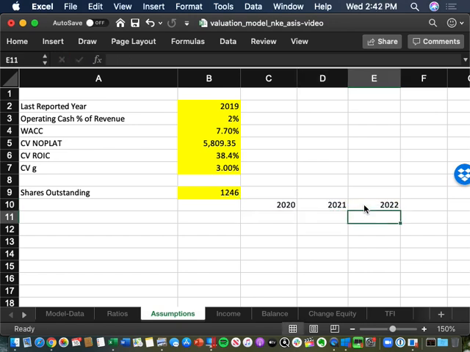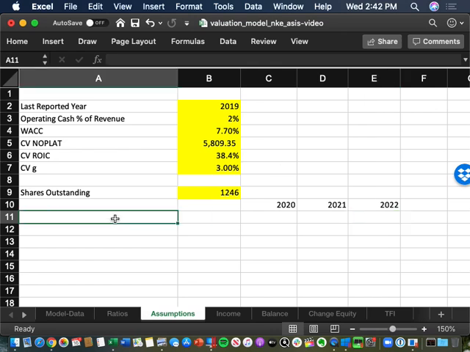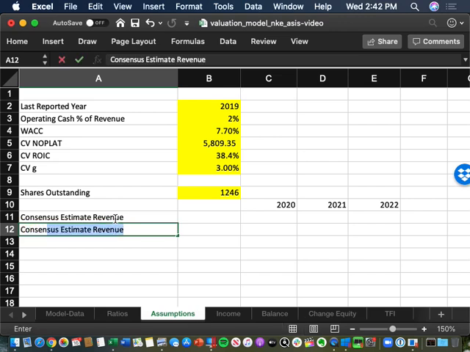Those are the next 3, forward year 1, 2, and 3. I need the consensus estimate for revenue. And I need the consensus estimate for EBITDA.